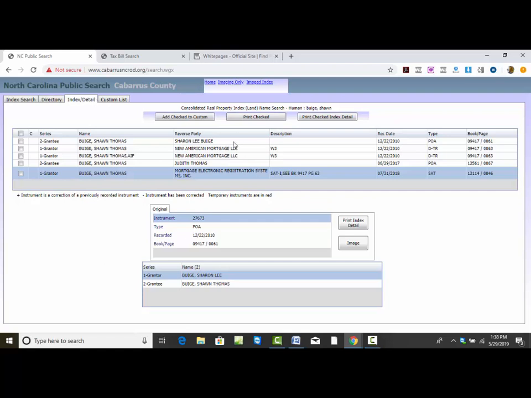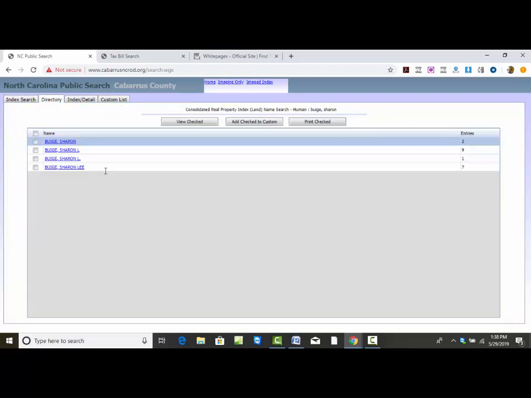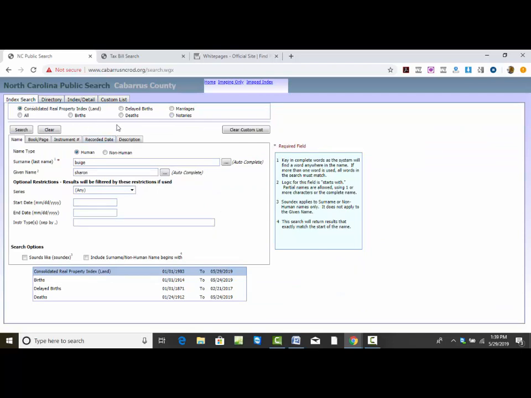So I need to find the deed when it was in both our names first. Because that was a quitclaim from Sharon and I to me. That was because we knew what the debt was and we weren't going to do anything else. It also means I have to do a search by Sharon because there might have been a mortgage in her name, right? Even though I remortgaged it. So let's check the top one. That's a purchase and sale of stock. That's when I bought the company out from underneath her.